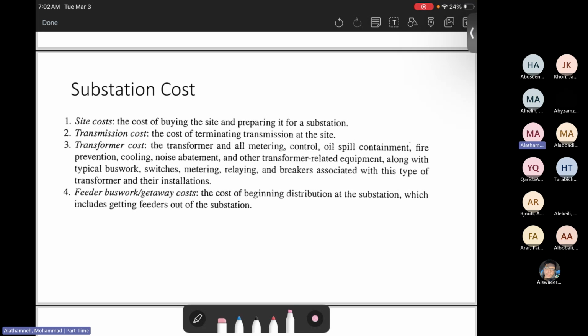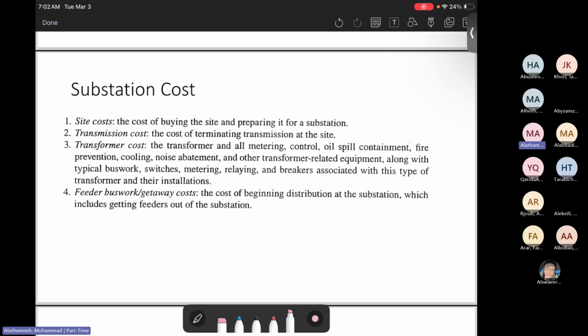Of course, the transformer cost depends on different things, like the cooling process, the environment, the size of the equipment, etc. The feeders and bus works cost also matter, of course, for the substation. How will the substation be? Do we need to make it an indoor or outdoor substation? What do I mean by indoor and outdoor, or aerial substation? Gas substations: we will talk about this later, not today, because it's a very wide topic, the gas insulated substation, which is called GIS, and air insulated substation, AIS.